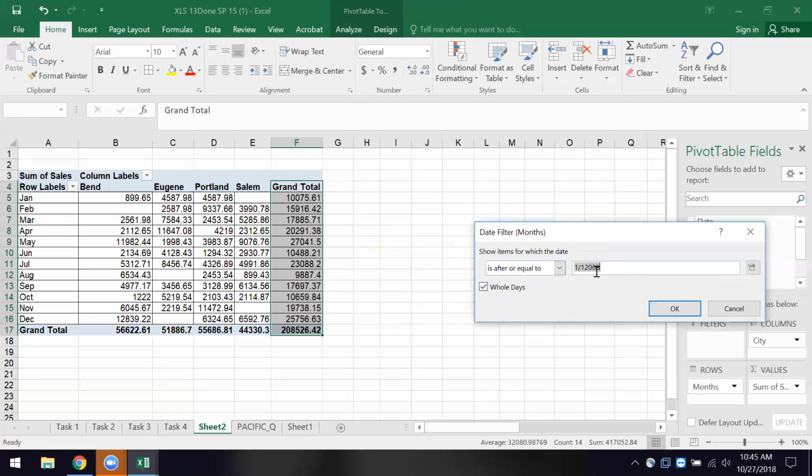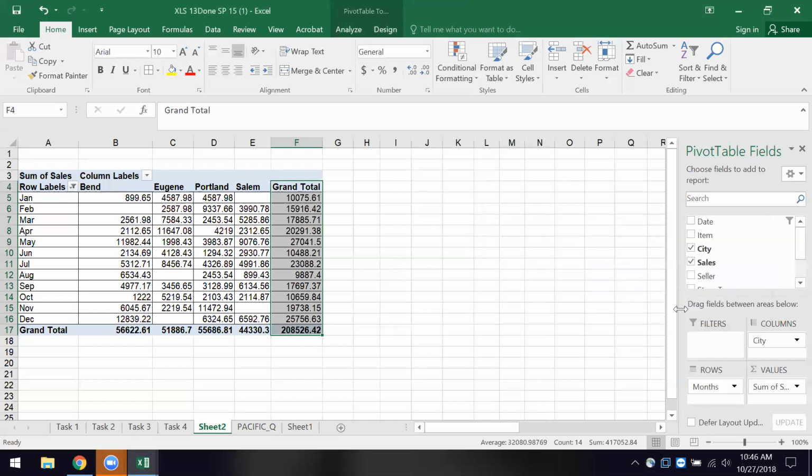This isn't a valid date. Okay. Let's see if it will play nice with me there. And it did. We got those rows and months.